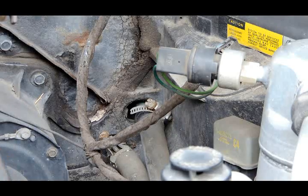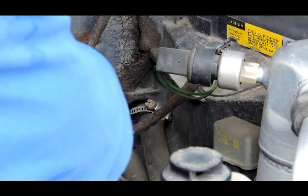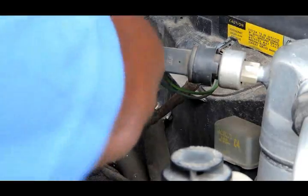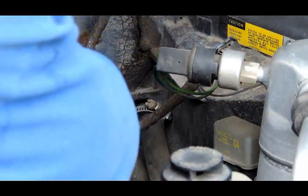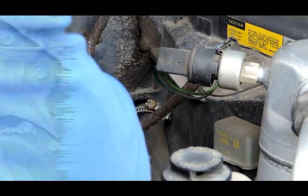All right, next we're going to disconnect the heater hose from the heater core. Now there are two heater hoses. One goes to the radiator, and I'm going to leave that connected. What we're going to do is disconnect the one that's going to the top of the engine.